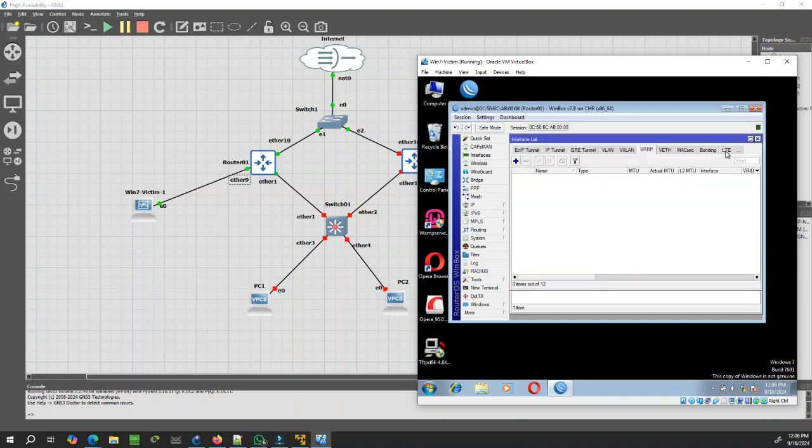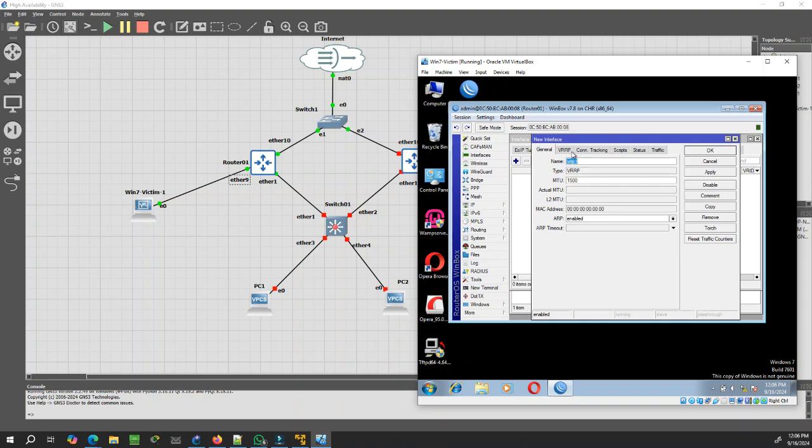Now configure VRRP for this router. Go to Interfaces and the VRRP pane. As interface, select Bridge LAN. The VRID must be the same on both routers. We set it to 50. We set priority to 250, indicating that this router will be master primary. We can leave the other parameters as they are for now.